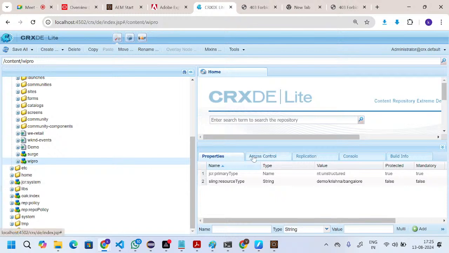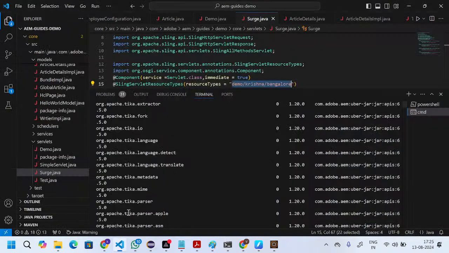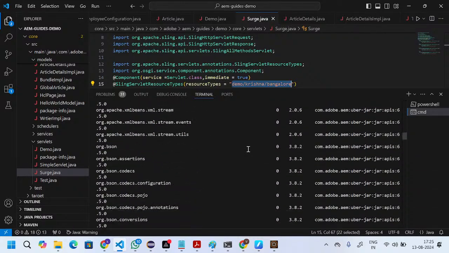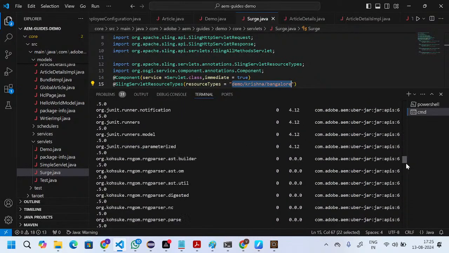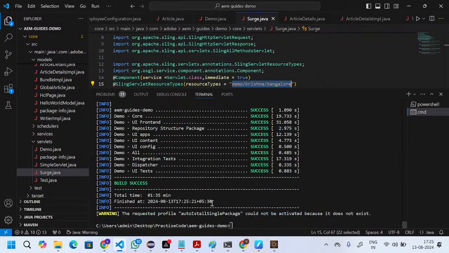Now we'll see whether it works or not. You can copy that one. You can go to that one.